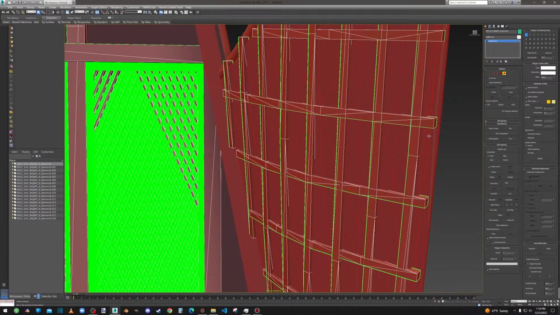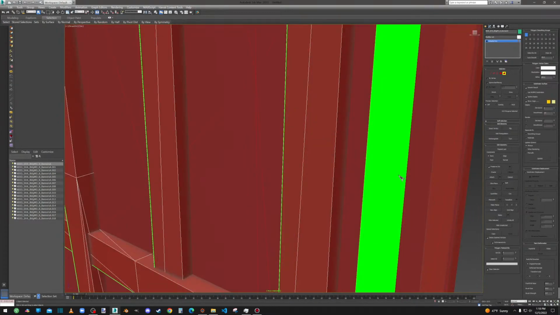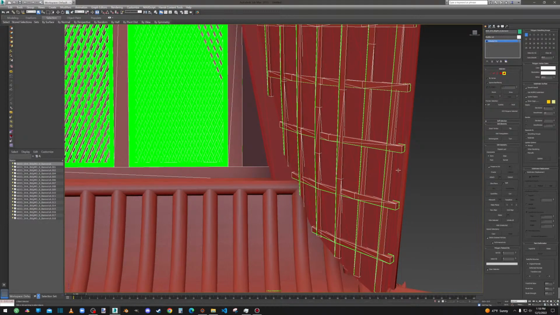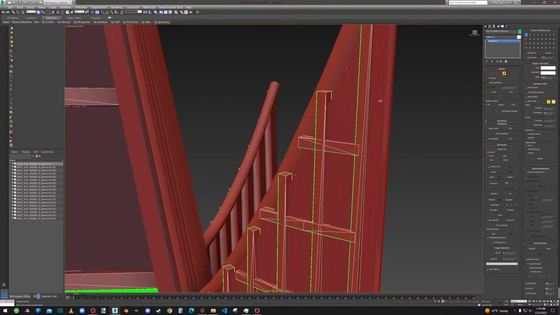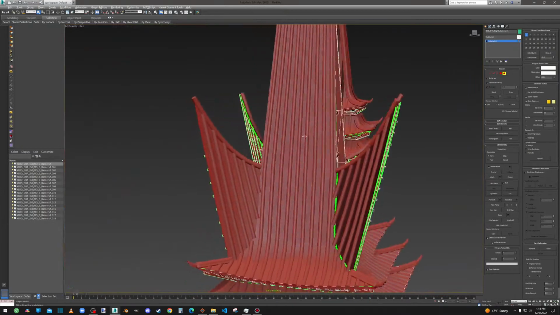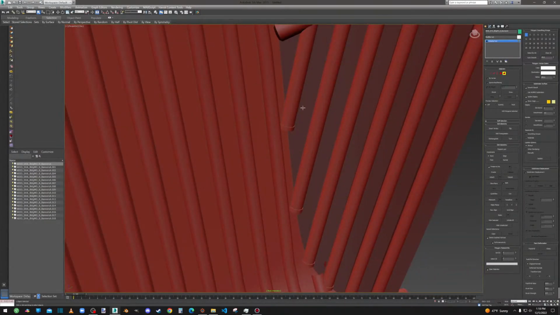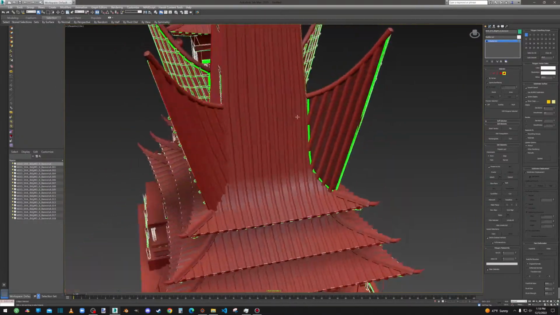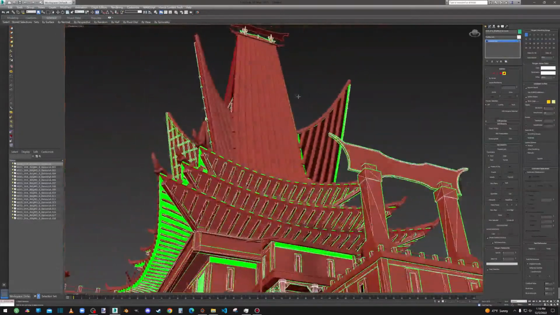I'd like to know why it's doing that to me. Why is everything all cut up now? It's weird the way things are flipped too. It's super, super weird.